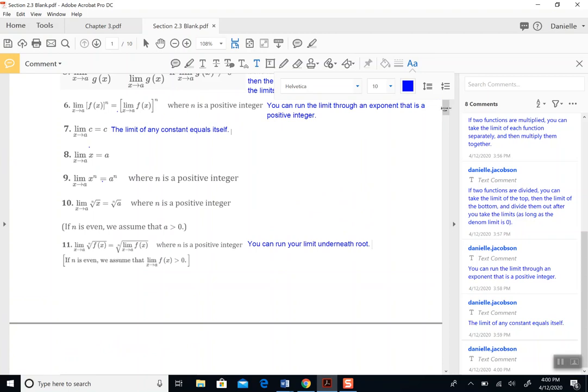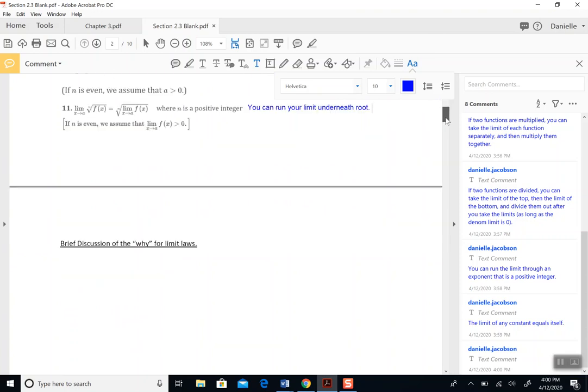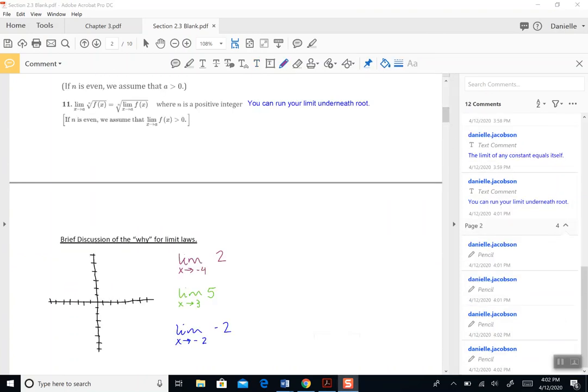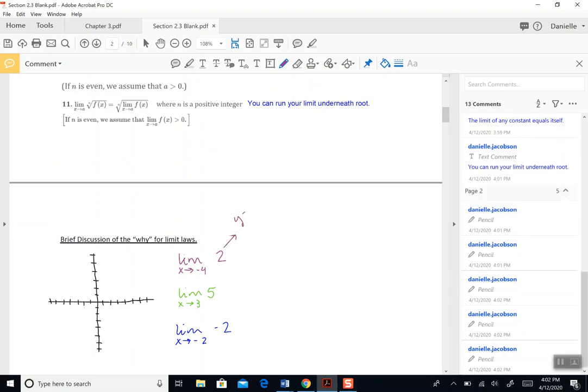and let's explore why that actually works, why it's actually true. All right, so I'm just going to draw out a quick graph. All right, so I drew a quick graph with a few examples here. So first, let's just look at the limit as x goes to -4 of 2. Notice that 2 is really a function, but this would really be the function y equals 2. So 2 is a constant, it's just some number.